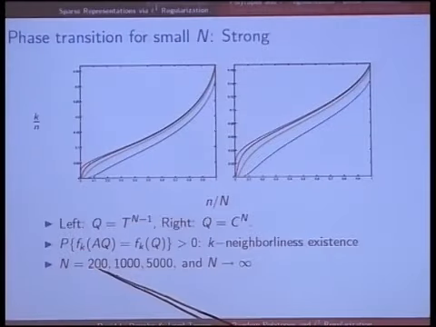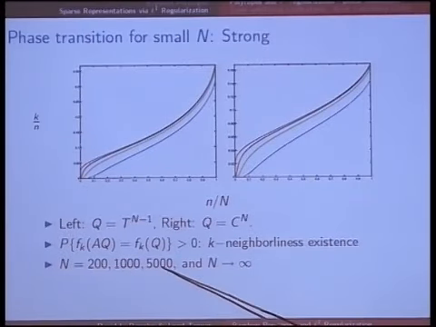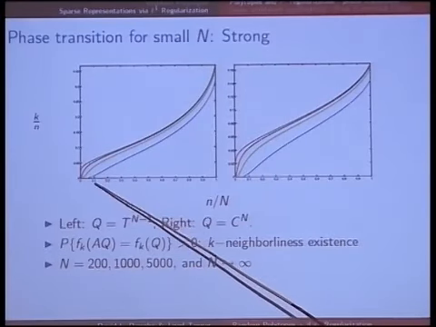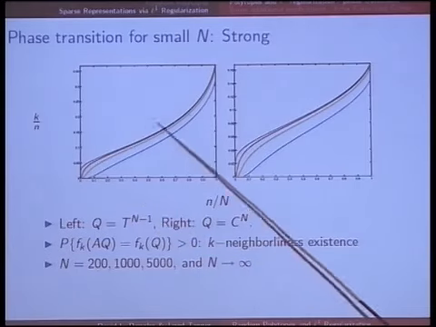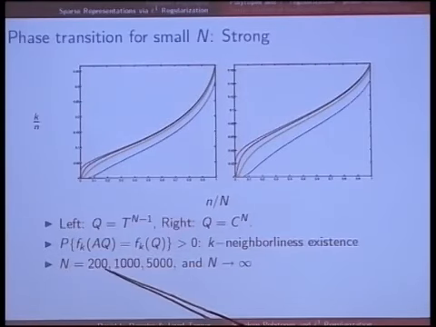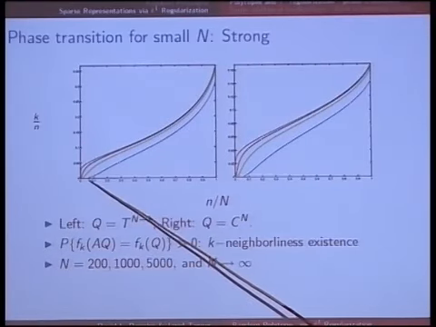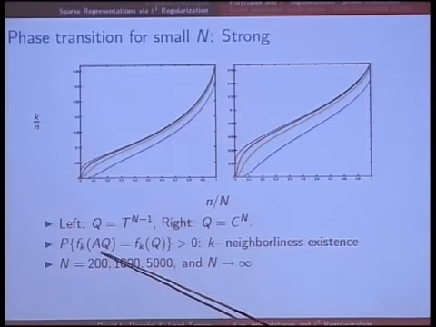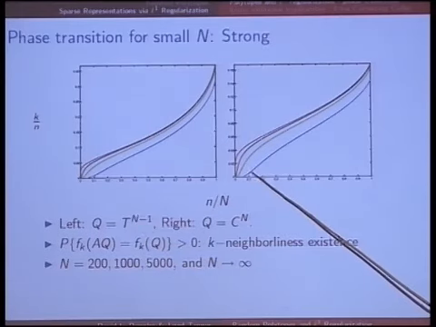So n being 200, 1,000, 5,000, and N off to infinity. And infinity is, of course, the asymptotic limit. That's given in black here. This is what we saw before. For the finite values of even, say, n being 200, the bounds are quite strong, and we get a curve quite close. Now, n being 200 is extremely small for applications.